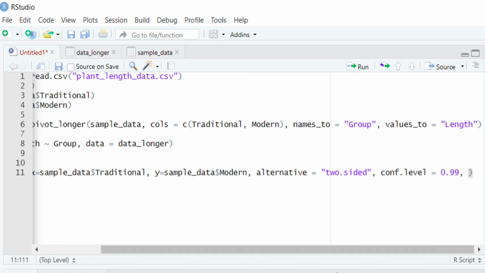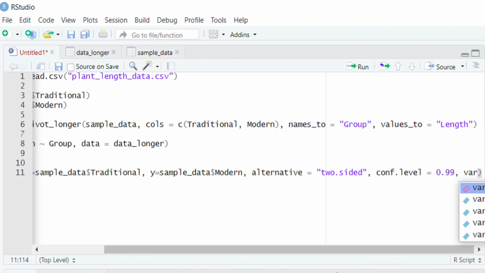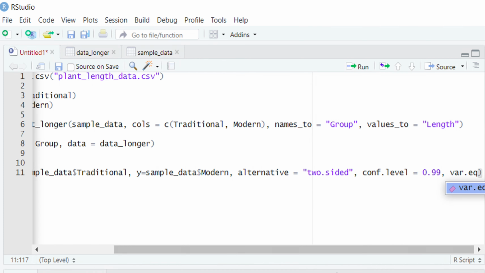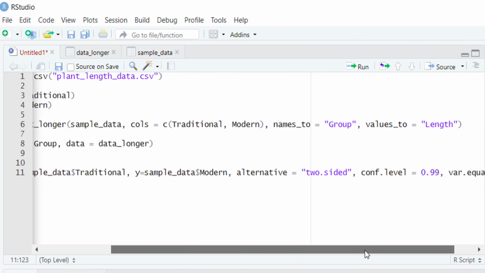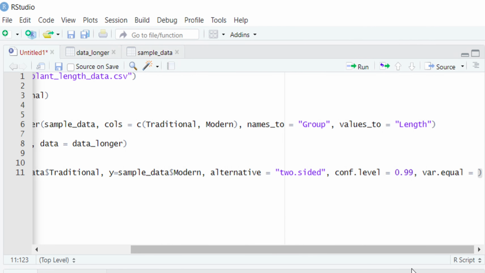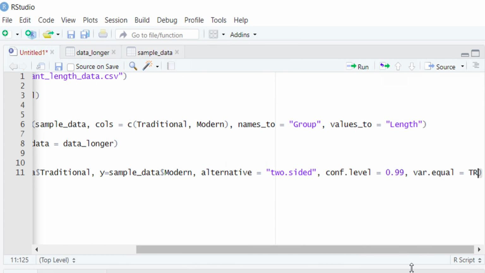After this, we will give a comma, and we will write down the most important argument of this code, which is var.equal. Here we are going to define that the variance of the two groups is approximately the same. To let the code know that, we will write down TRUE.